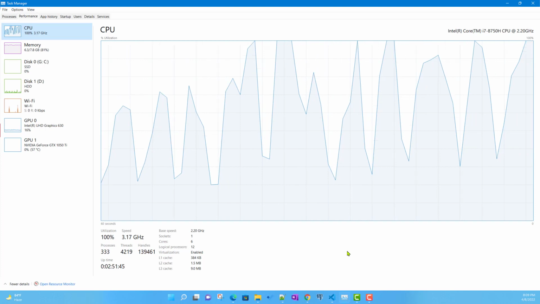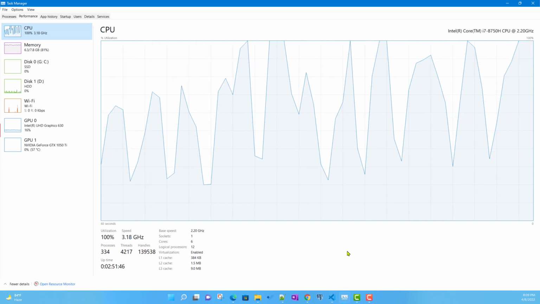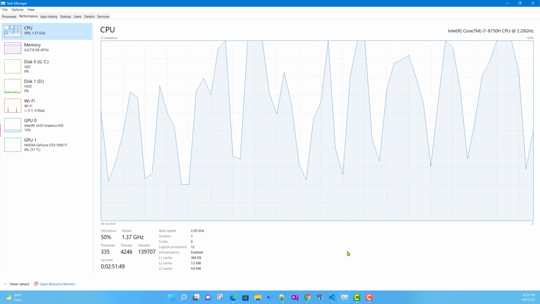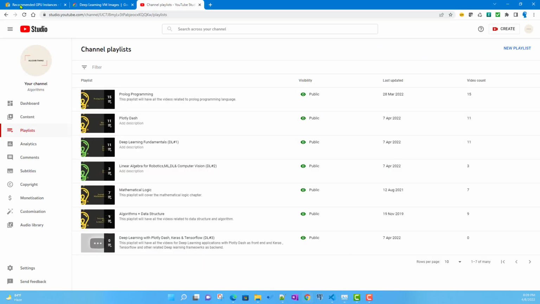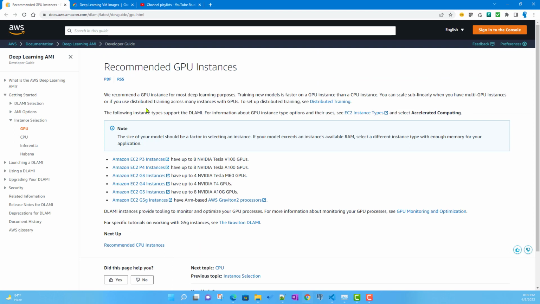Anyway, in future we will move these things to the cloud as well. You can use either Google Cloud or Amazon Cloud. We will try to use this kind of instance as well, but this will be much more costly compared to your personal laptop. So that's why, for a learning environment, it's better to start with a very small setup.